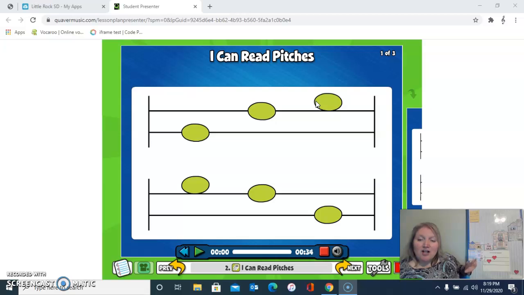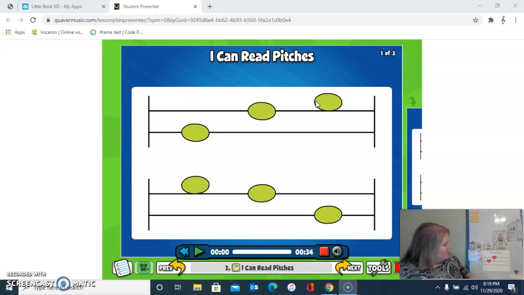So we're going to be learning all about reading music and adding some pitches on to the ones that we already know this year. For 3rd grade, you'll be learning the actual pitch names as well. So you'll already be further along with your la's and so's and me's and do's and re's. And then we'll be naming the actual names that you would correlate to the music alphabet and learn a lot more about that.